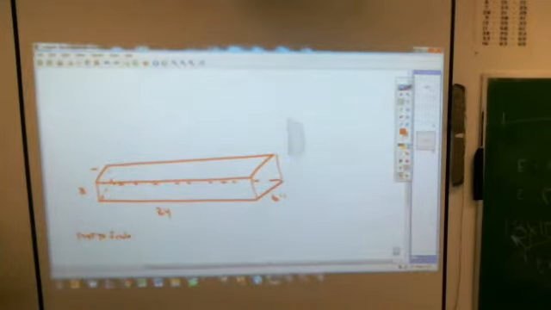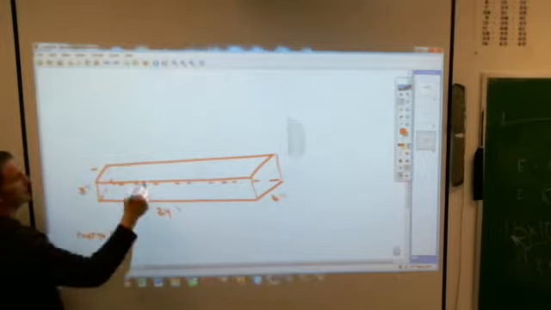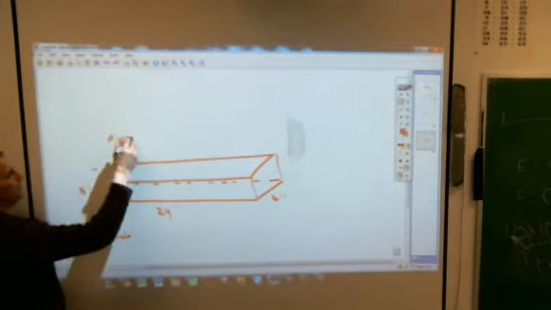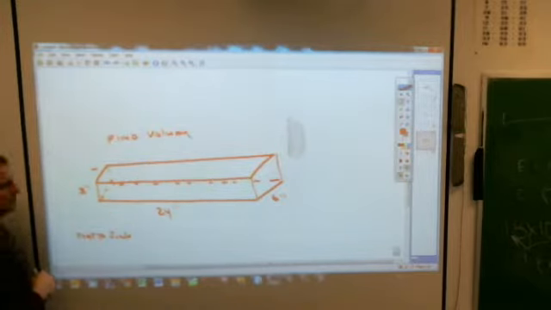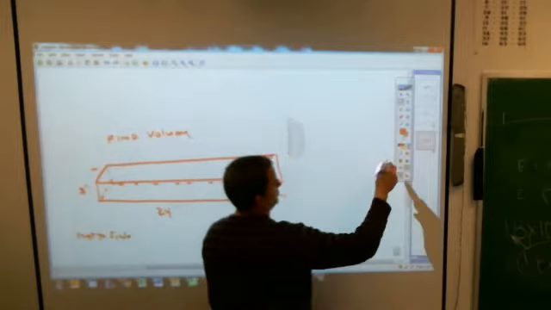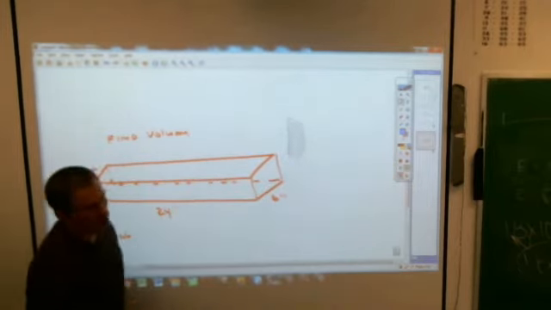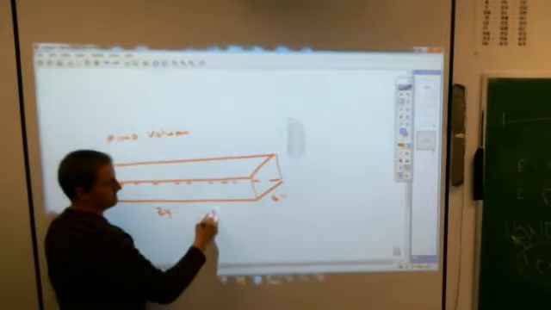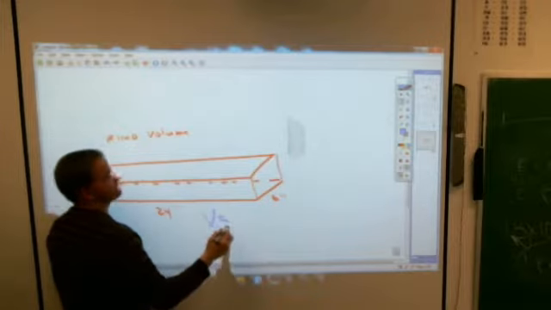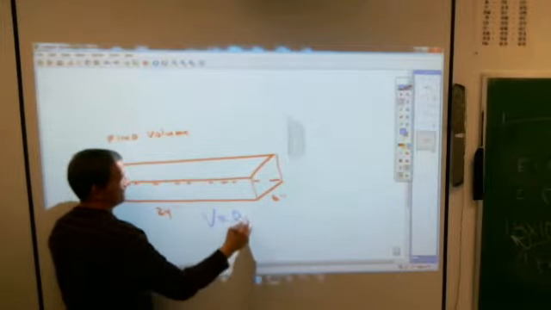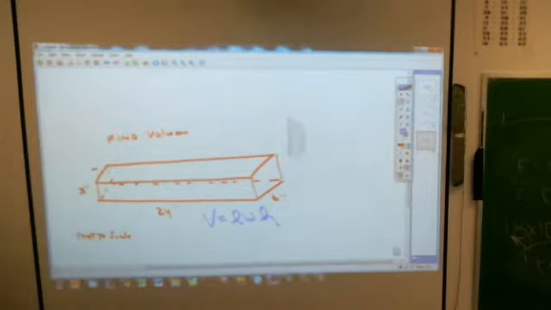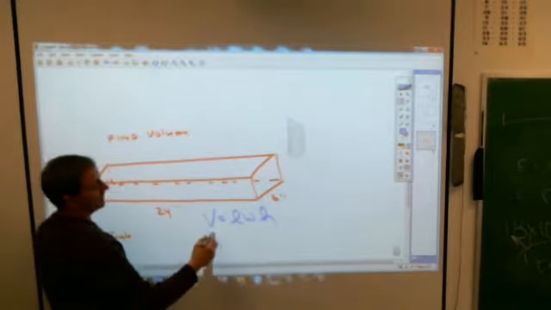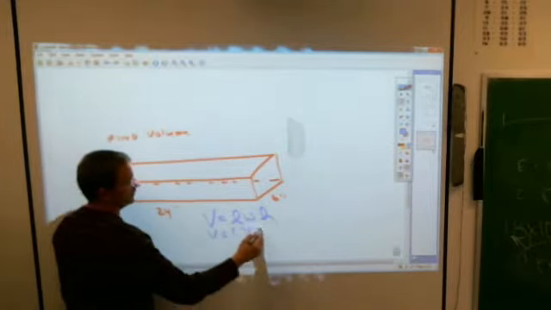So if the directions told you, find the volume, after sketching the shape, the next thing you would do is write down, Brian? And please make it look mathematical. I would use parentheses if I were you, just because you look smart when you do that. Volume equals length, width, height.